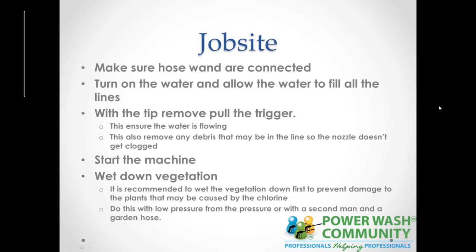Now this is me, and anybody can comment on this as they want to. I always try to hit it with a real low pressure. And then once I've got a shield on it, in other words, with the water, you can go ahead and start soaping the side of your house and everything like that. And then as you're rinsing off, that's just more water, and you're able to rinse that stuff off too. So it's not a huge deal as long as you've wet down any vegetation to keep it from dying.